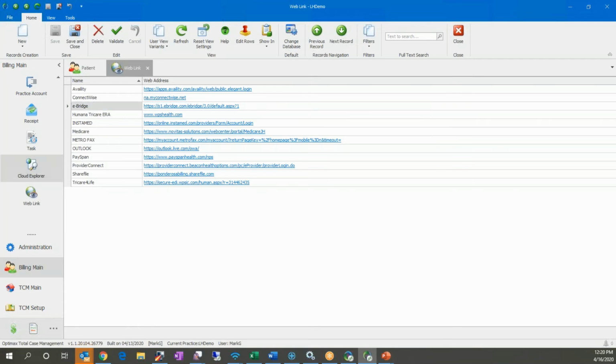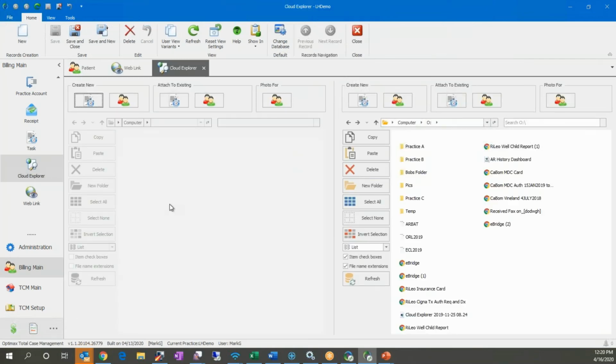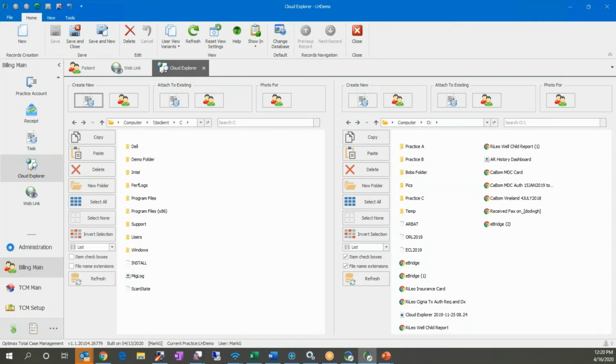Let's go into Cloud Explorer. And Cloud Explorer, for those that have not worked with it or saved settings or set it up, will find it rather clunky and very unusable. Most of you that have tried to use Cloud Explorer have probably found in the past that when they open it up, it seems to freeze on your system, and you get that little maddening blue circle going around and around.